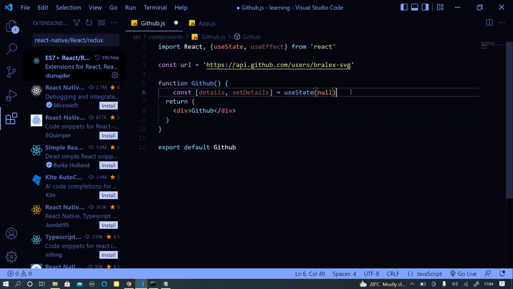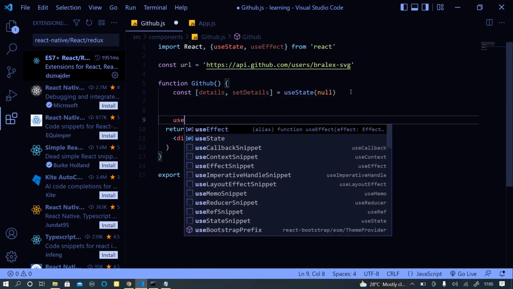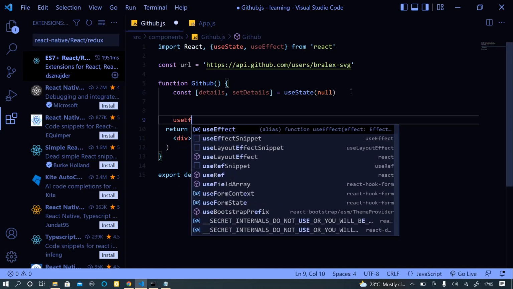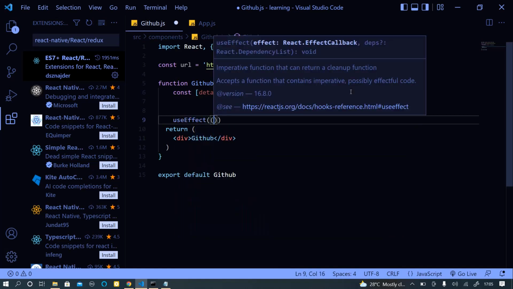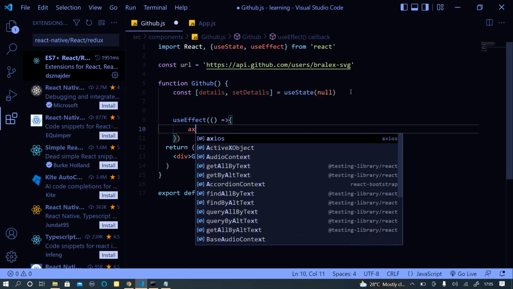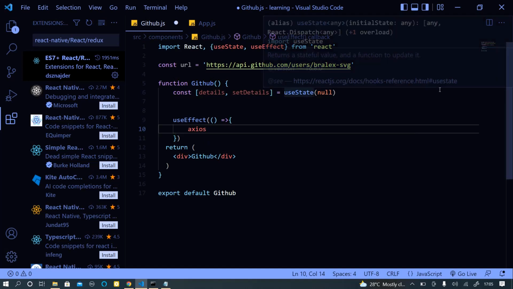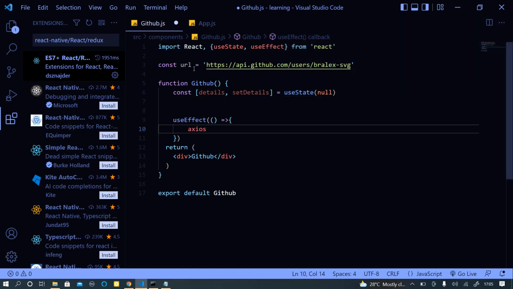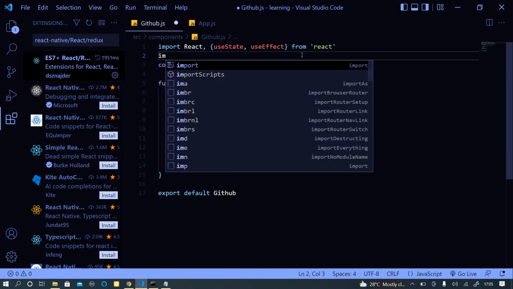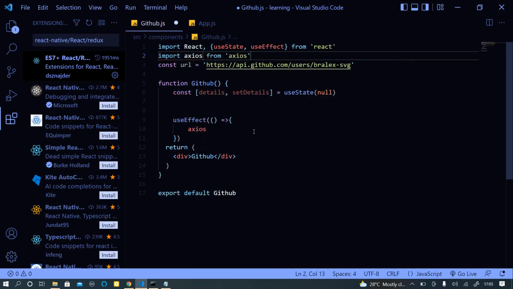After this, we'll have to bring in our useEffect hook. Our useEffect hook will allow us to fetch data from an API. So we'll now bring in Axios. We haven't even installed or imported Axios. So we import Axios at the top here. We just say import Axios from the Axios library, so we can now use it here. If you don't, you wouldn't be able to use it.